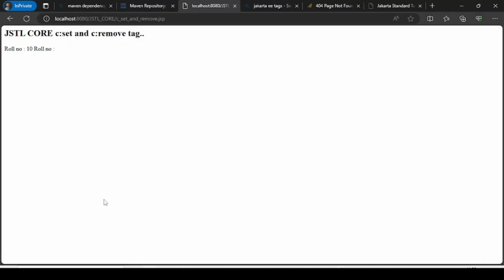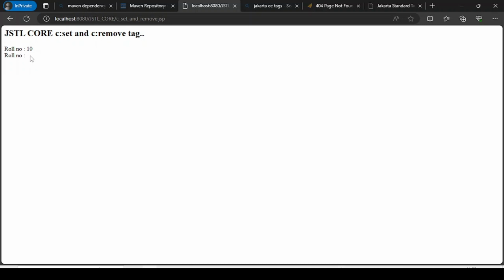Sometimes it happens. Let me run this one. See, the first time we are getting the value 10. Once we use the remove tag of the JSTL core library, the roll number we get is nothing, empty or null. In case of a string we will get null, or it is empty.